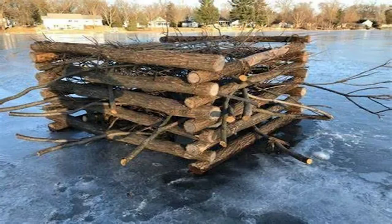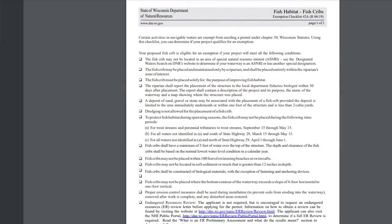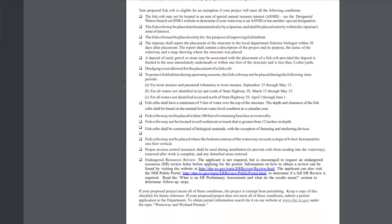You may refer to them as brush piles down south, but up north a lot of us call them fish cribs — and there's a reason for this. The local government and DNR agencies call them fish cribs because they're the ones putting them together and constructing them, then putting them out into the lakes. That's because it's illegal for us to just make brush piles and sink debris in the water — you have to get a permit and approval from the DNR. It's much more common up north to not be allowed to put brush piles in the water yourself.